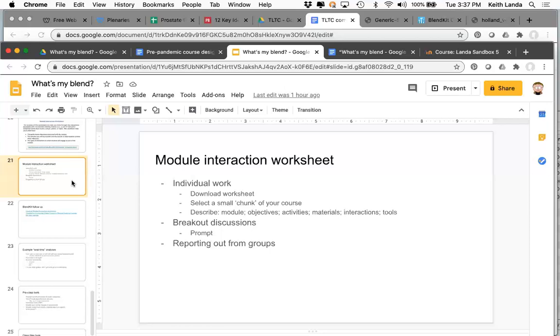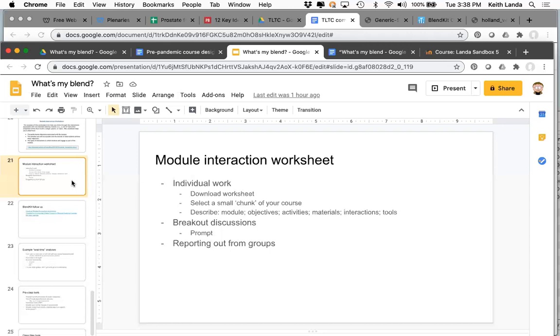Mm-hmm. You don't get quite the immediate give and take that you might have in a face-to-face classroom, but it could have an ongoing conversation about each student's piece of work where all the students would be able to weigh in. Depending on how you set it up, they would probably be able to see what other students had already commented on this particular piece, and then they would add their perspective. So that might be something that we should discuss in more detail and see if that would fit your needs.